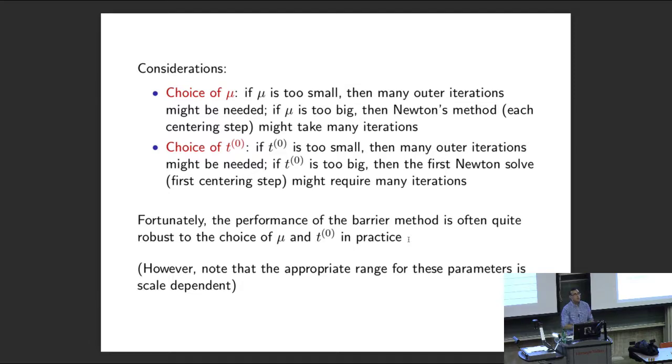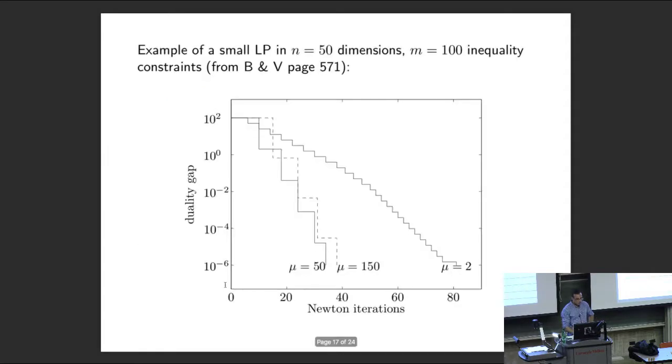If you want to solve a QP or an SDP in practice, and you want state-of-the-art optimization for a generic QP, generic SDP, or generic LP, with nothing special about those problems, no special structure, you'd probably use something like CPLEX or Gurobi or SeDuMi. These are big commercial packages, which are free for academic use, and they implement interior point methods. There's not a lot of fiddling they have to do with these parameters because their performance is typically quite robust to them. So here's just an example of that.